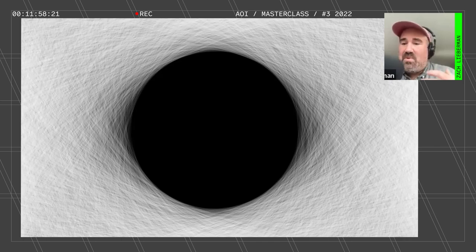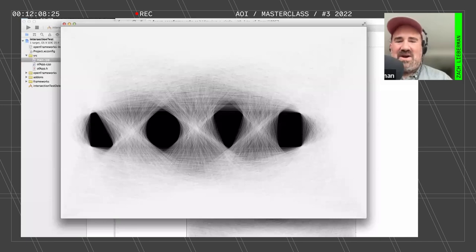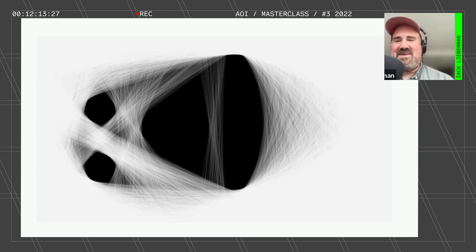And to me, this was so beautiful because it's like drawing the inverse of a circle in a way. So I tried words, I tried the word love, I tried a smiley face, it didn't look that great. But then I was thinking, well, what if those lines were like rays of light? What if they could bounce off of the letter forms?